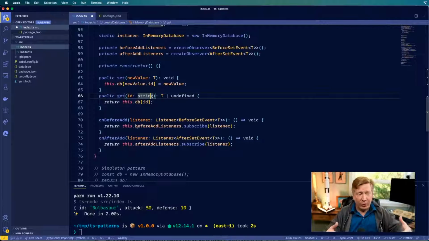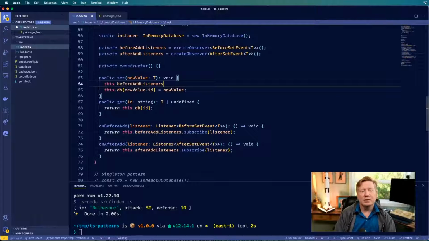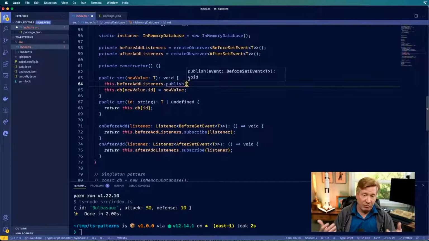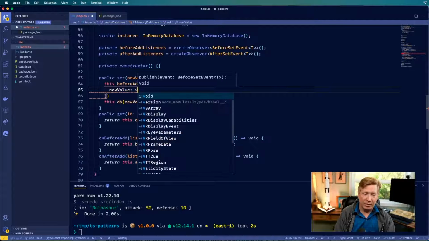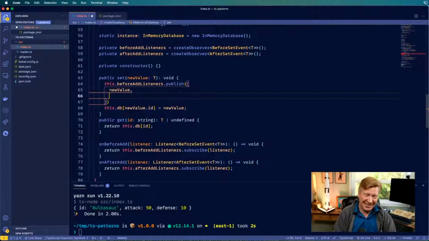So now we've got a way to listen to stuff, but we have nothing that's publishing. So let's go do that. So before we add, we want to call publish. And see, now we're getting a really nice hint here. So let's see, new value is going to be the incoming value, named new value, which is nice.